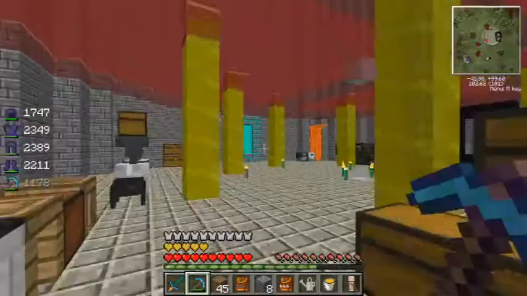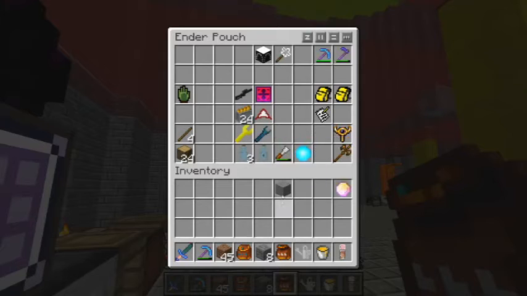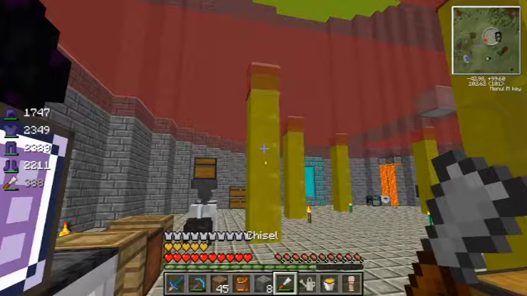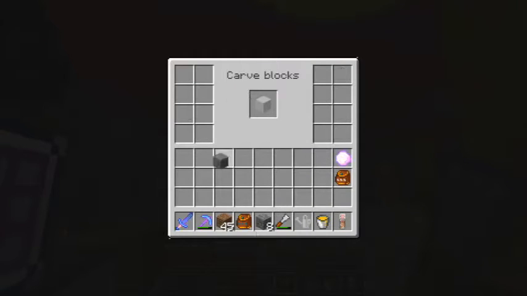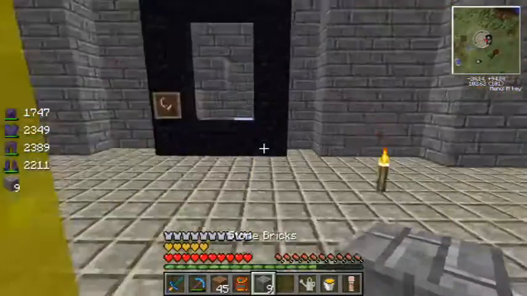So I need my chisel. Jesus Christ. You know what? I'm just going to delete all the creepers. There. That was just being annoying now. I don't want to continuously fix all the creeper holes everywhere. It's just annoying. Alright, so put that there, and let's get our butts over here.